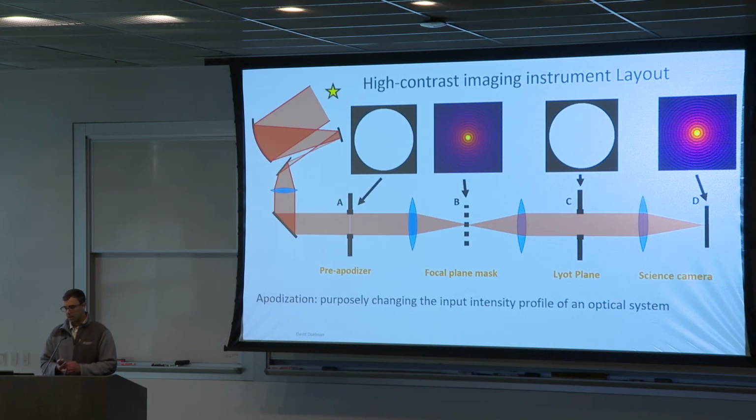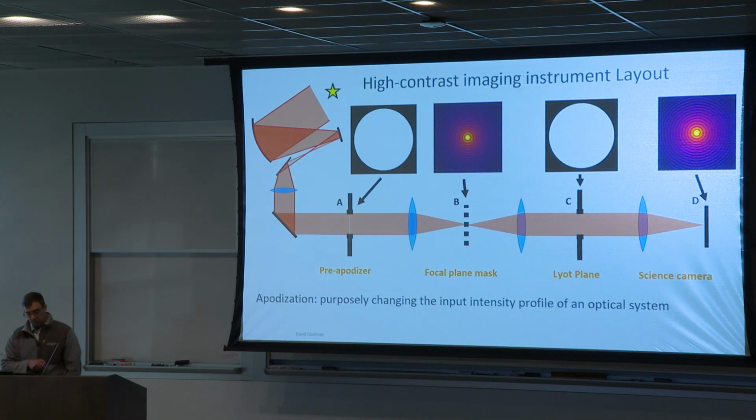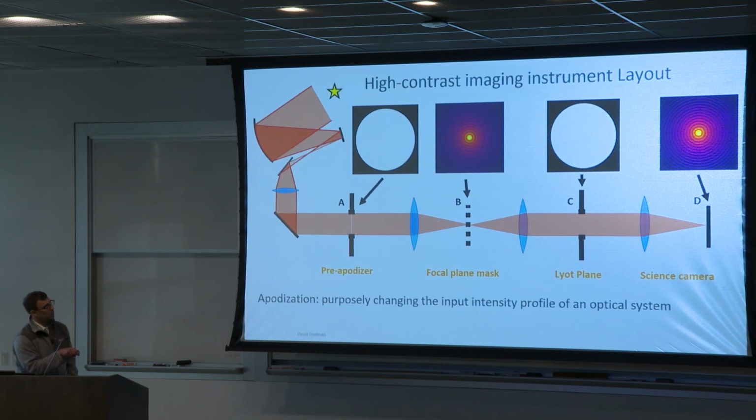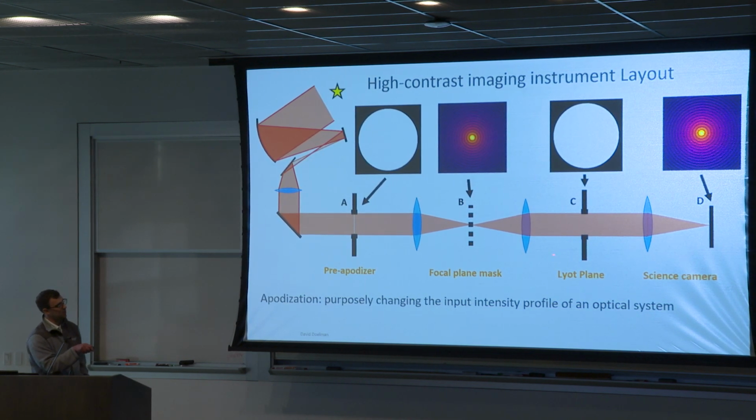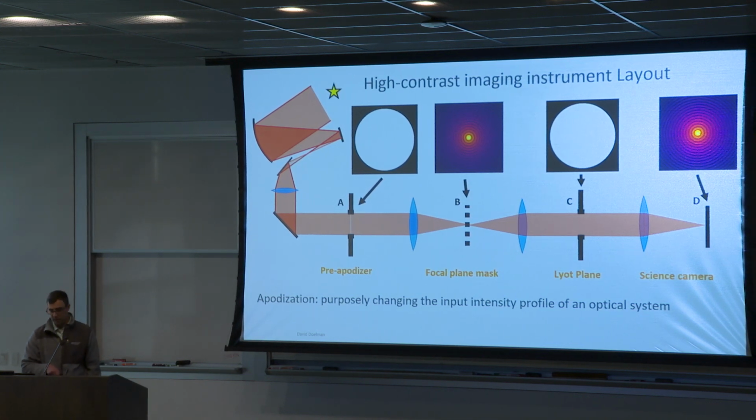So this is from the movie, the diagram of a typical coronagraph. We have our telescope collecting light. There's a few folding optics here, reformatting optics. Then we have our first entrance pupil, a lens to focus the light in the focal plane, another lens, a field lens, and a diaphragm here, and finally a final lens to form an image, our final image.